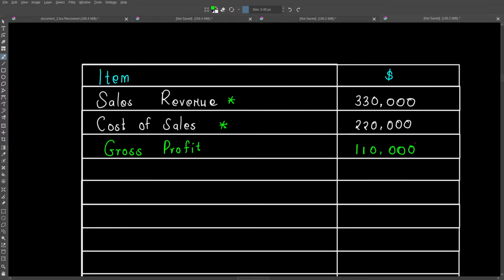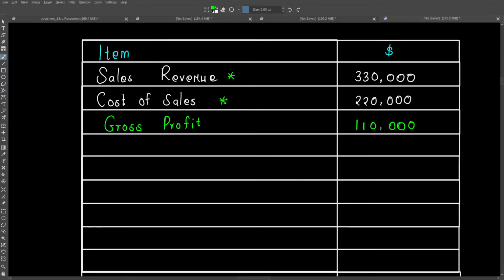What is the next section we look at? We look at the expenses. Remember, it is revenue less the expenses to be able to get the profit during the period, okay? So in this case, we have two breakdowns of expenses: the selling and distribution expenses, which are the ones directly involved in the selling and distribution of the goods or the services, and then the operating or administrative expenses, okay?